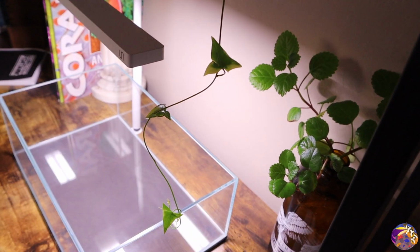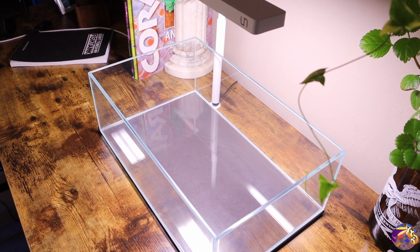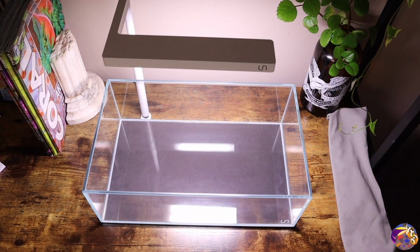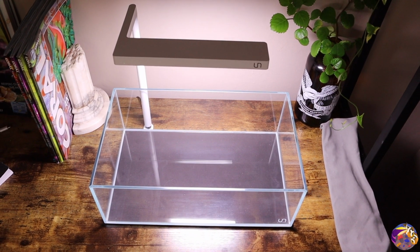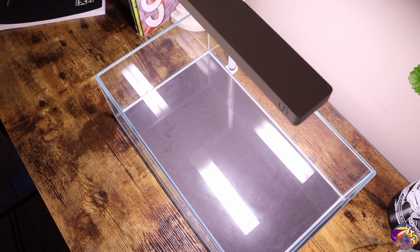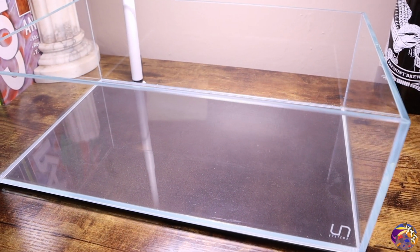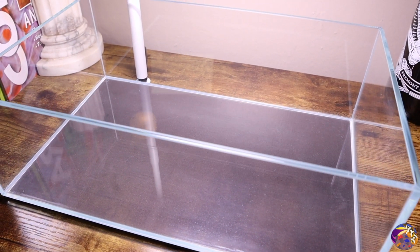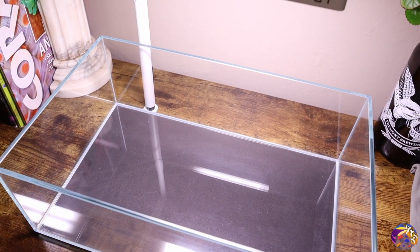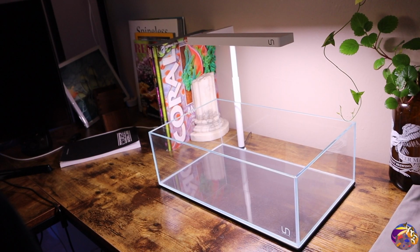As for this UNS 5S, it's going to be a fun tank to work with on the desk, and there's going to be a lot of different things I can try out with it. Of course, I'm interested to hear from you in the comments what you think I should be trying out in this tank. I did get an idea from Instagram of mini max anemones and sexy shrimp. There's going to be a lot of top-down views, so I think it'd be a really fun idea to see the sexy shrimp playing around in the mini max anemones throughout the day. But I want to hear from you, drop a comment down below.